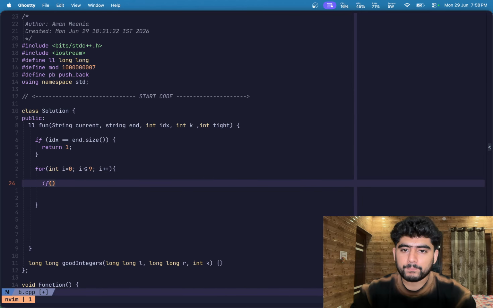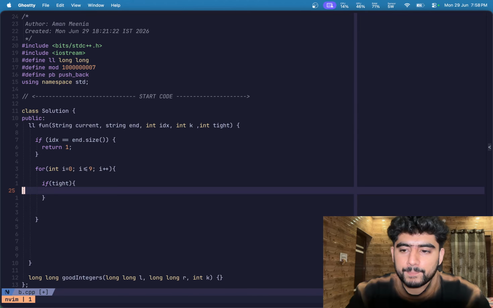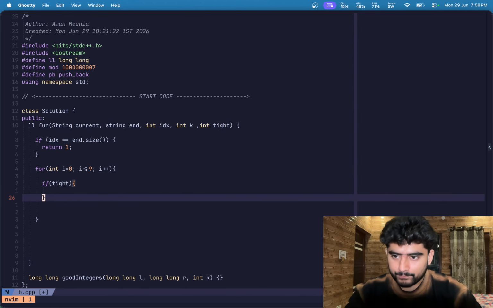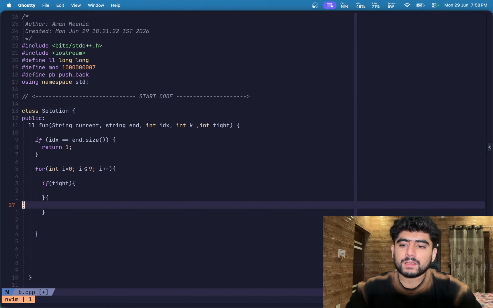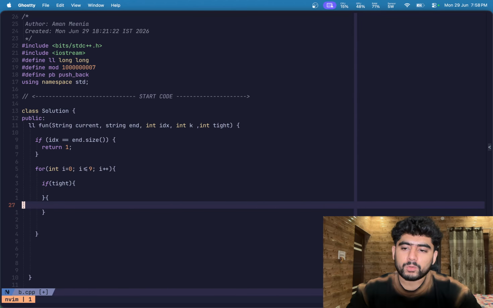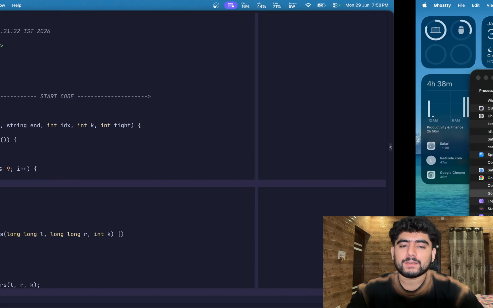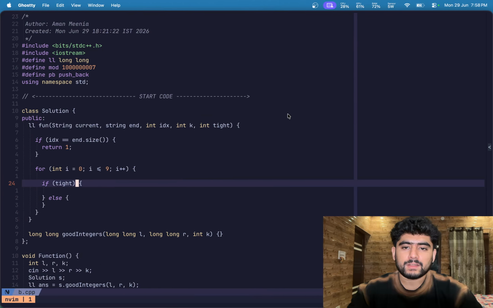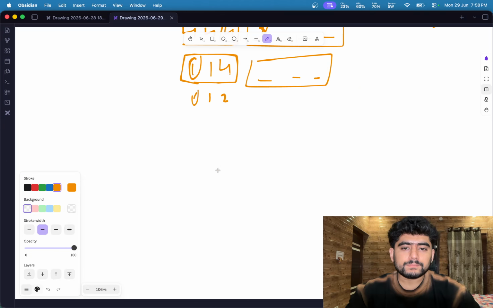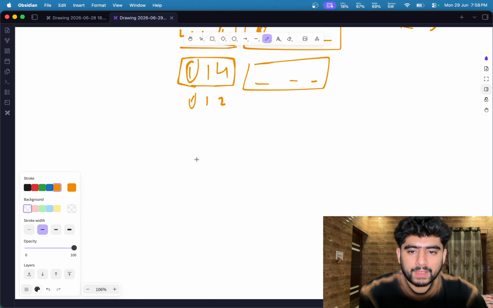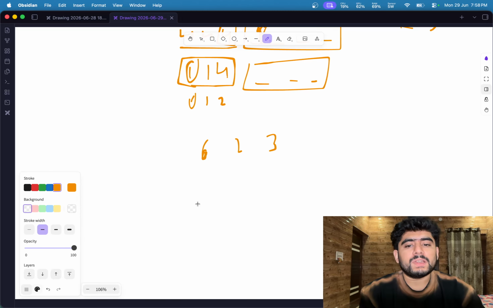So if tight is true, it means that currently we have not previously chosen the max value. Let me first explain the concept of tight, why I'm maintaining tight in this. If I have a number like 6, 2, 3, now I have to maintain all the combinations.